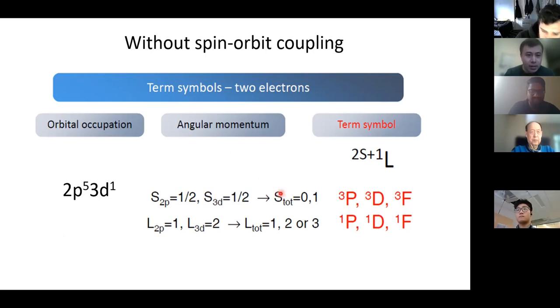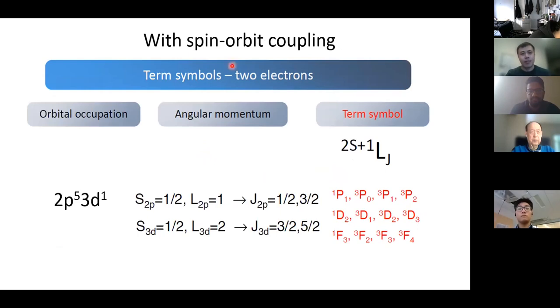Yes, 3F is correct. So it's basically we're looking for the maximum multiplicity and the maximum orbital momentum, right? So Moimina is correct. Okay, and this is simply for the case without considering the spin orbital coupling, right? Let's get a little bit more complicated. And now we consider the case, which is more practical, when the spin and orbital actually do coupling. They're both angular momentum, right? So they should interact with each other.